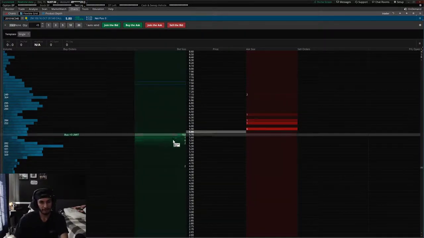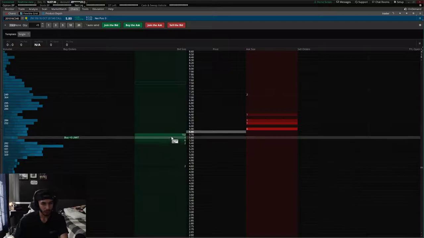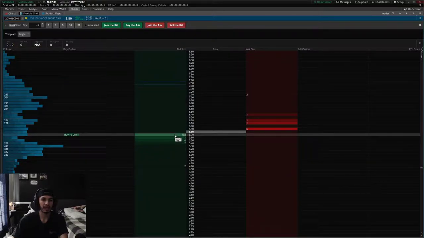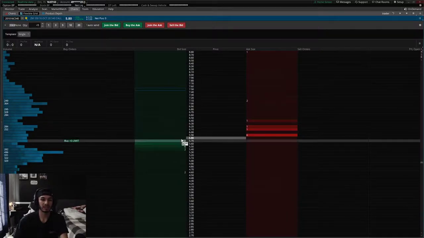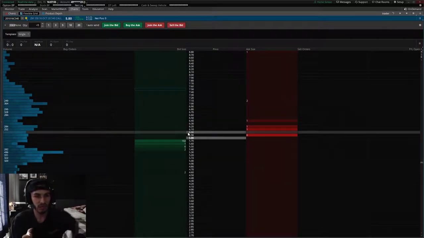Vice versa, if you're trying to limit in during market open, if I put a buy limit here, if price comes back down to test 570 and I get lucky enough, I'll get filled for 5 contracts of the 540s. So essentially you want to use active trader to try to get the best fill.